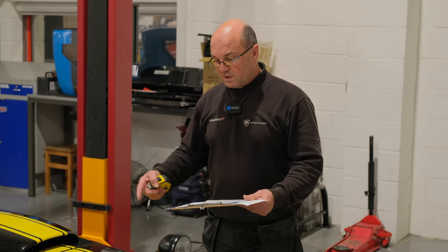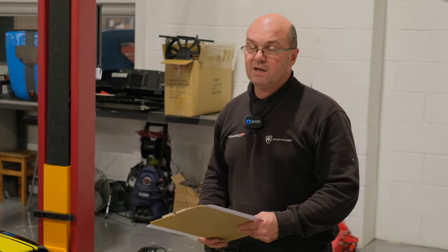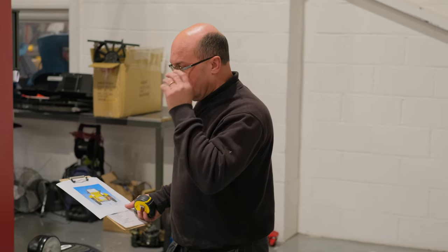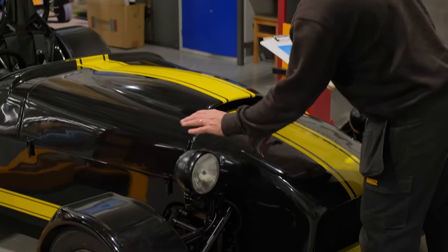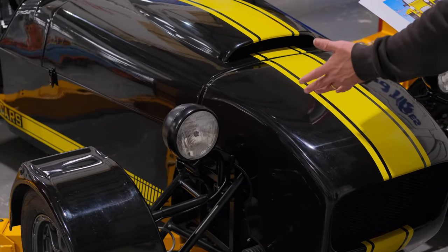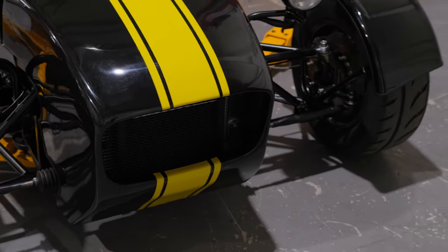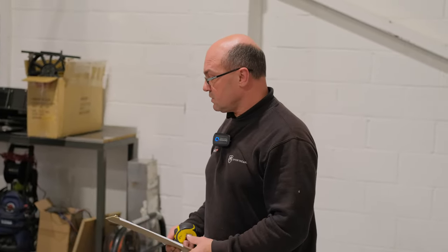Let's start with some of the areas you'll be looking at. Depending on your manufacturer — here at MK Sports Cars we do a lot of the hard work for you — we make headlight brackets, indicator pods, front wings, front wing stays, and grille meshes that all comply. But I'll talk you through them if you're doing a home build, a Haynes, or a low-cost build as well.